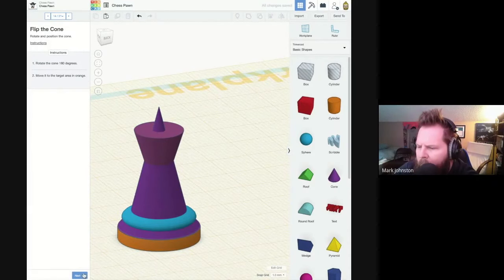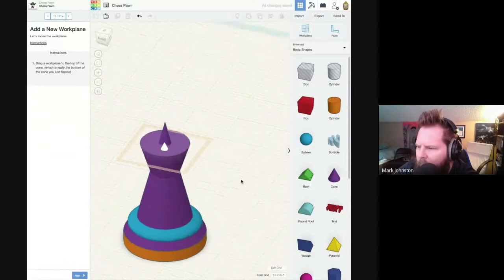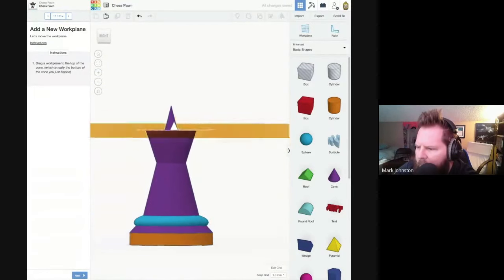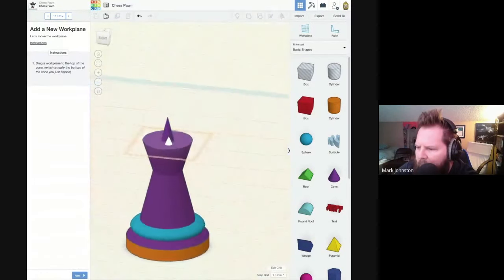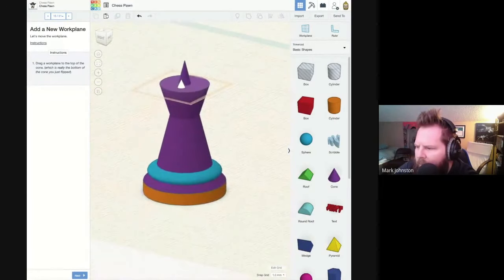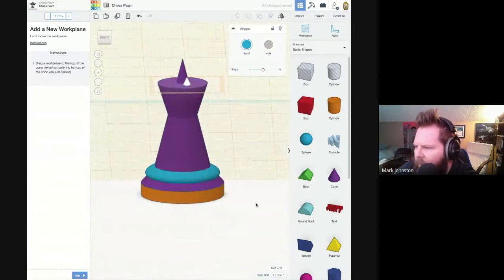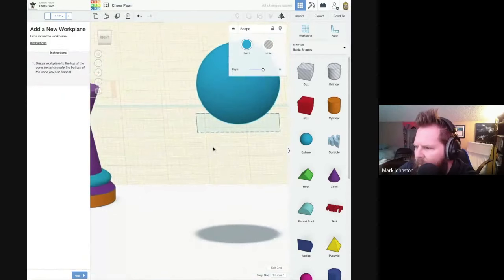Okay, drag a work plane right there. So I'm going to drag this work plane. Hey, come on now. And it's saying like right there. All right. Notice now the work plane is right there, so anything I bring in will drop right on that plane. So it's nice because if I had brought a sphere in earlier, it would have put it way down there.